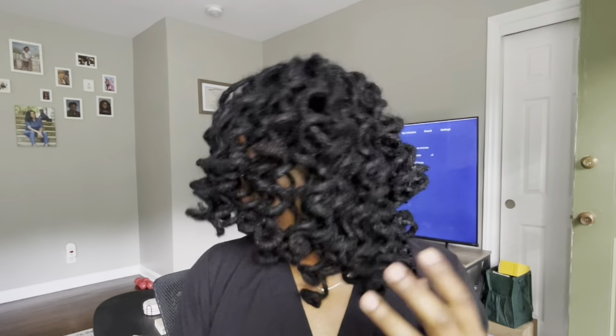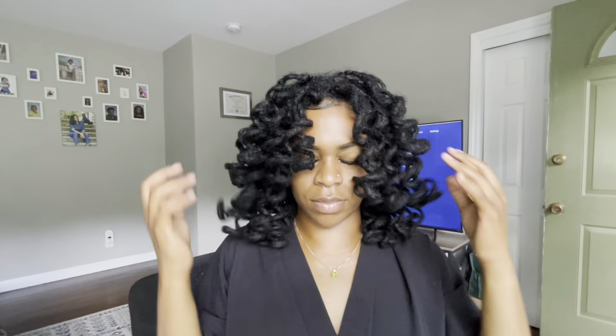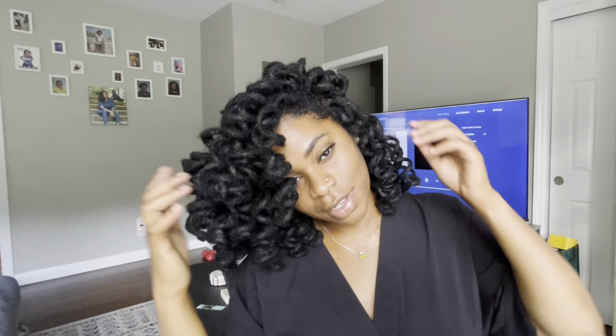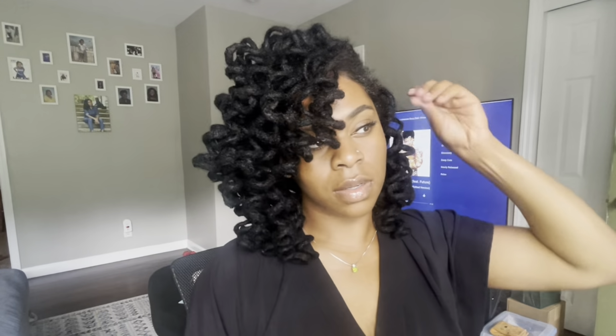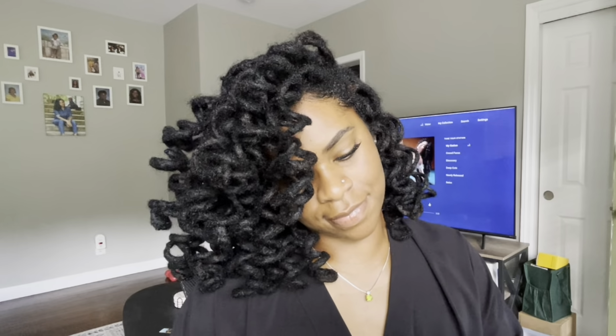It's just giving a lot for me in a good way. I think I can really grow to like this as one of my favorite styles. I am just playing with it to get a little bit more used to it. I'm gonna see if the middle or the side part is calling me more. Y'all, let me know what y'all think. It's a real cute summer style for me.